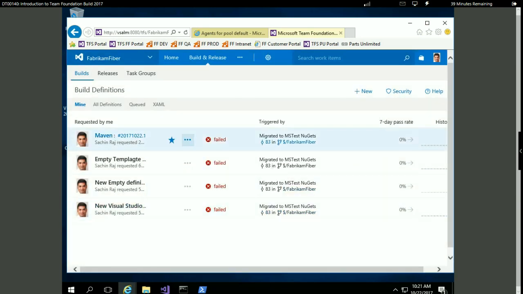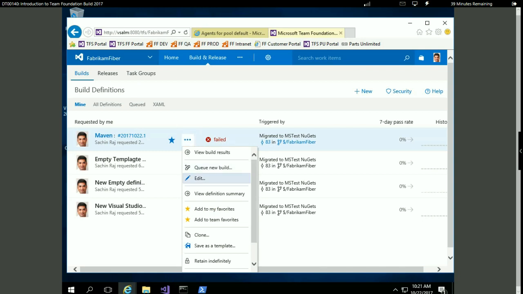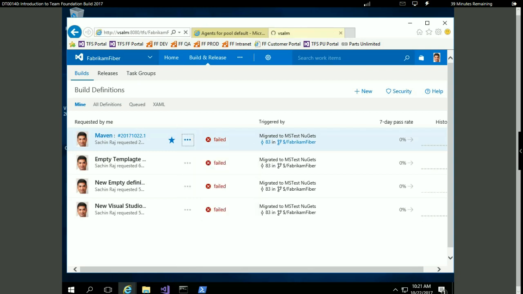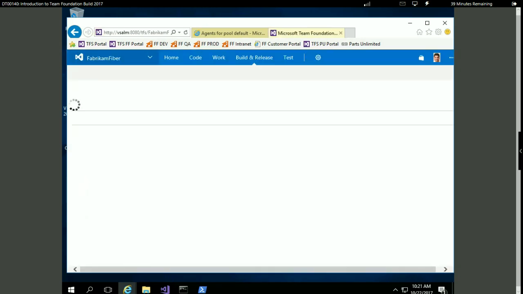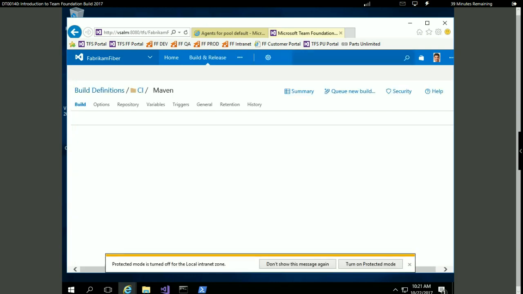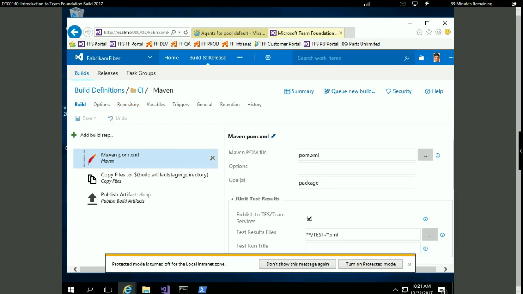So what I'll do, I'll click here and edit this. I'll have something called MS build, right? I'll have something .NET, sorry.